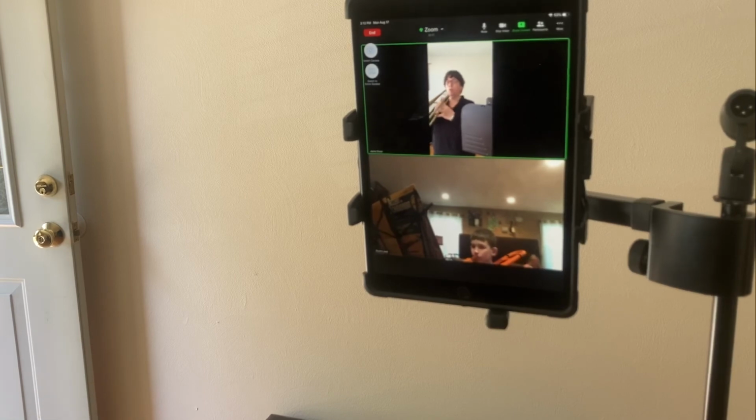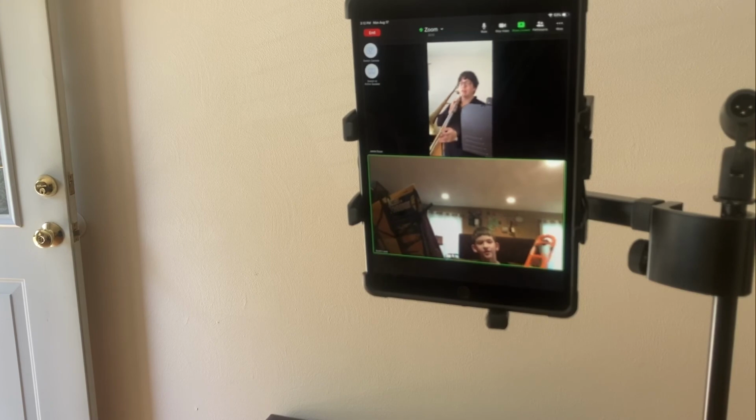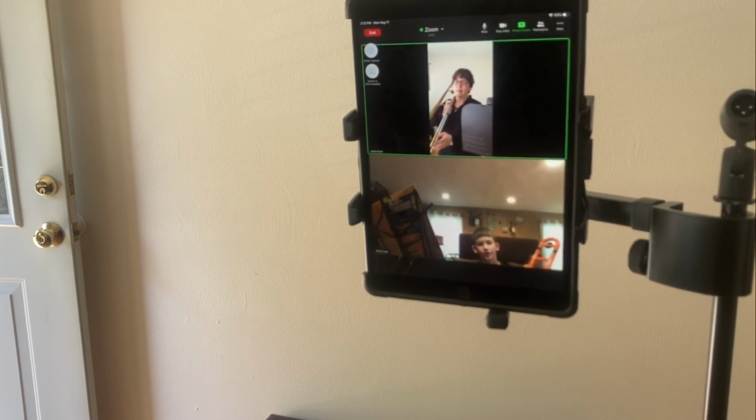Now, when you played it, you sounded like this. Right? Yeah. Well, here's the way to fix that. Instead of going, make the sound like a longer airstream. Can you do that? Try it.